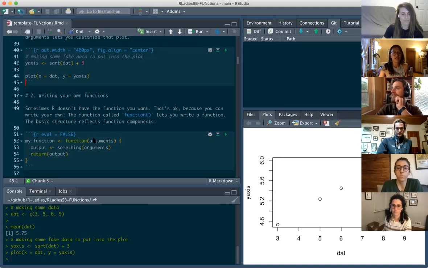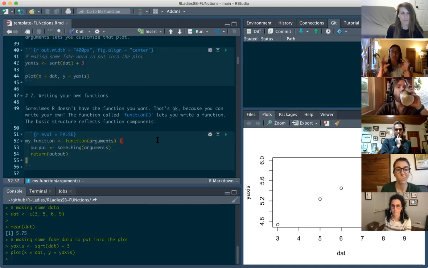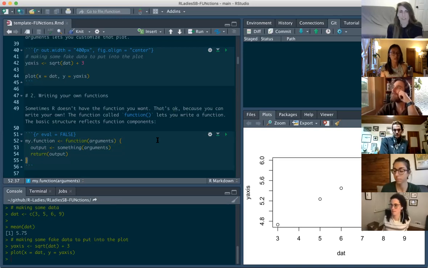And within the function argument, you will designate whatever arguments you want to put into your function. And then you will open up your curly brackets, and then within your curly brackets, everything that makes that function work goes in there. So let's say that there's some operation that you want to have happen on those arguments.